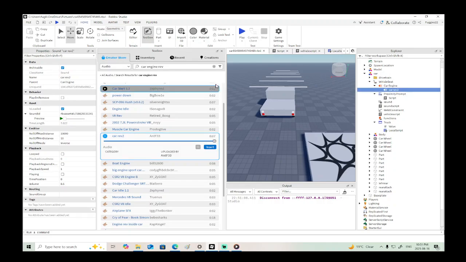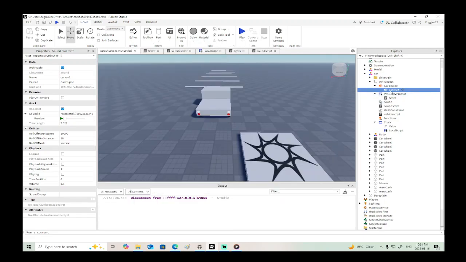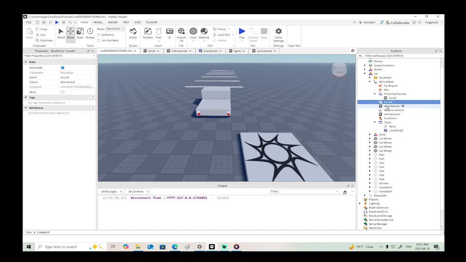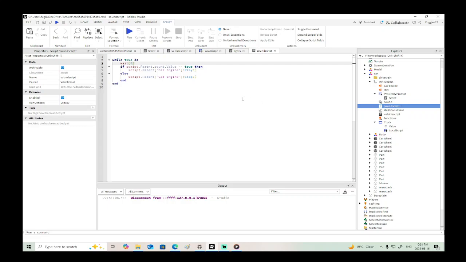So if we insert this, let's just say, and then this can be rev, and then in our sound script, I wonder if we'll need another one, unless I put an if in there.